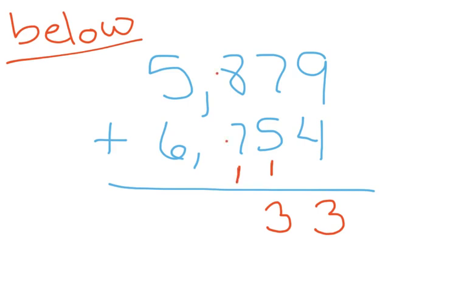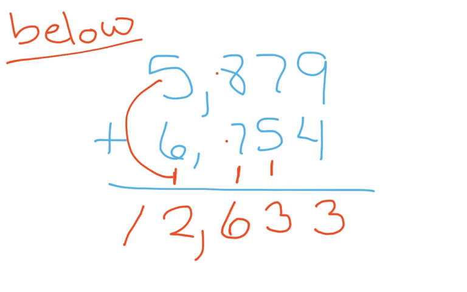So now I've got 8 plus, ooh, look at this, 7 plus 1 is 8. I know my doubles. 8 plus 8 is 16. Ooh, look at this. I need to carry my 1,000 over, don't I? But I'm not going to carry it above. I'm going to carry it below. So now I'm going to make this one doubles too. See that? I'm going to make this 5 and 1 is 6. So 6 and 6 is 12.